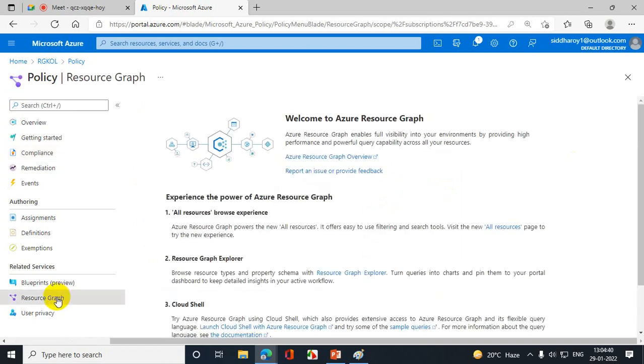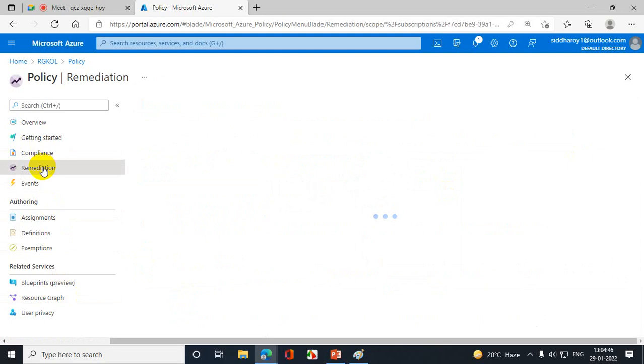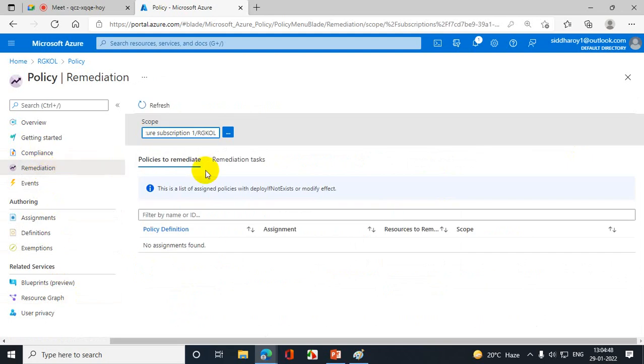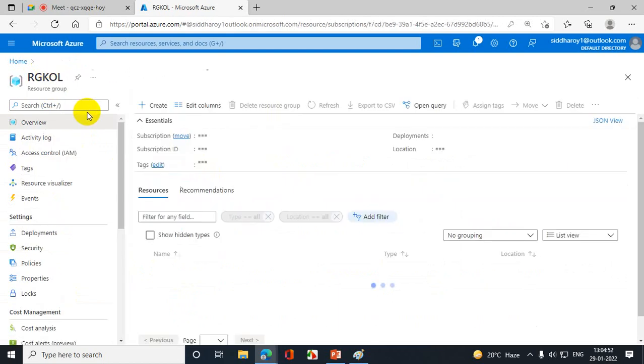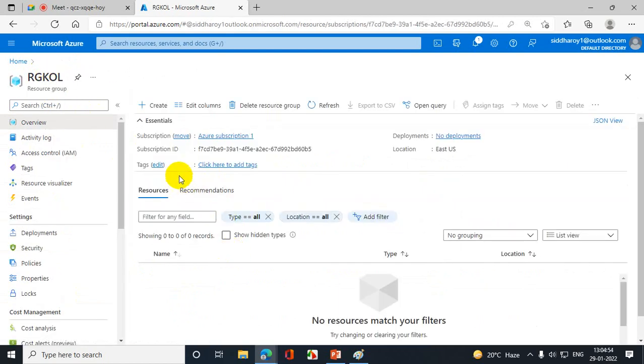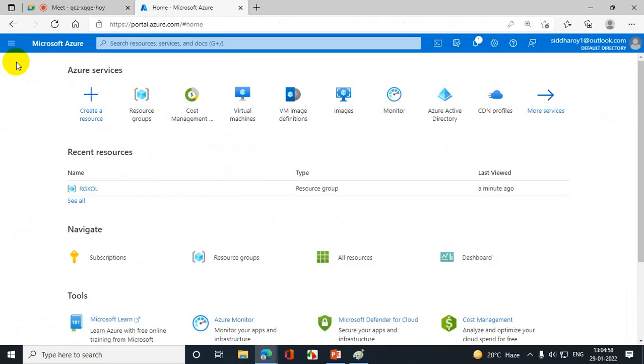This is the resource graph, and remediation is also there. It can give you a clue for any kind of remediation if you need. So the one resource group you have created is named RG.